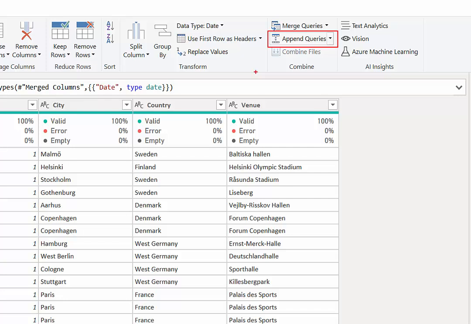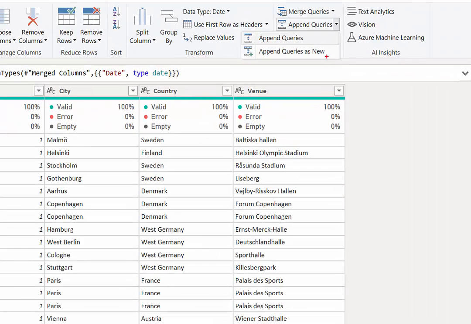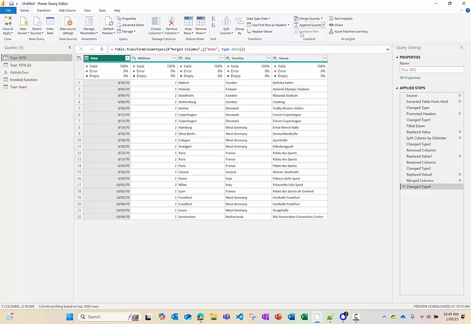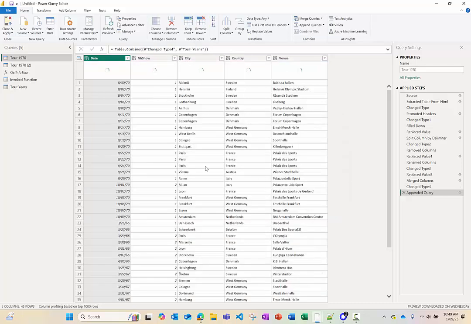We like to add more rows in this existing table. So click here, and you want to append queries. You don't want to create a new one, you want to append to the existing table. So click append queries. It's two tables, so you will like to append 2 years on the existing one. Click OK, and boom, you got it.